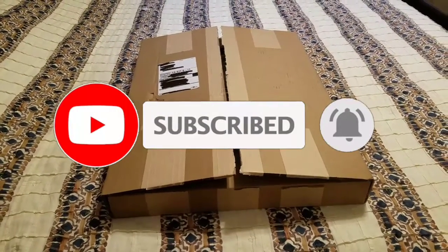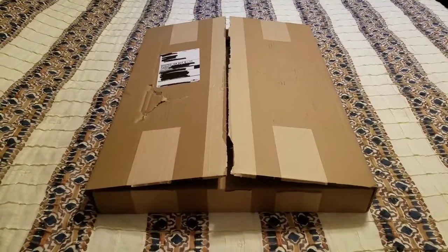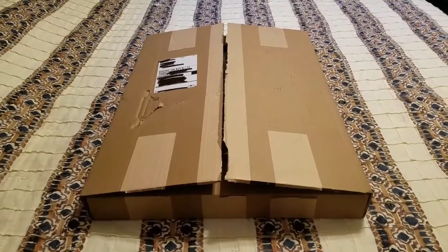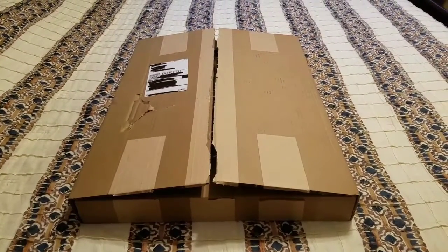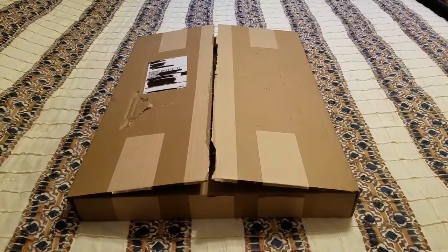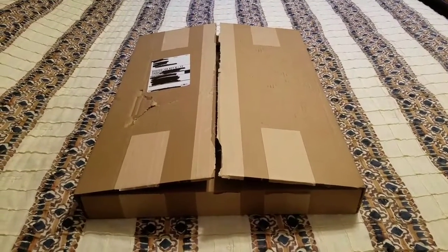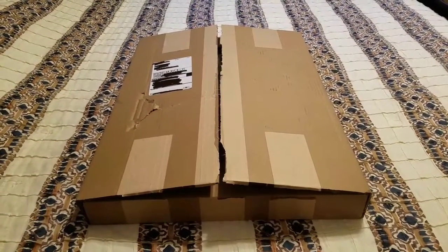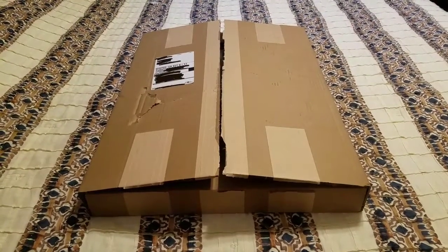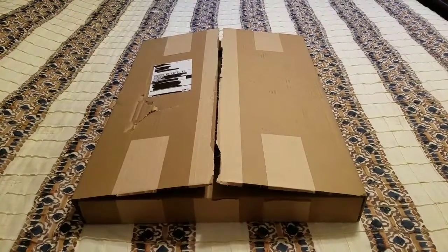So what I have here is this awesome, delicious piece of art for you guys to see. I actually did an Instagram giveaway about a couple of weeks ago. Print Cartels reached out to me and asked if I wanted to do a contest. I was like sure — they told me just post a picture of the piece of artwork that they sell, and they're just trying to get their name out there, and they sent me this awesome piece of artwork.